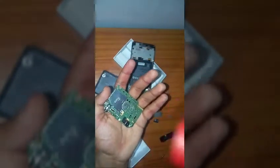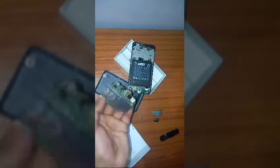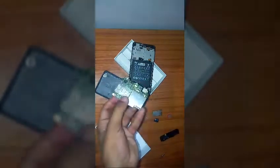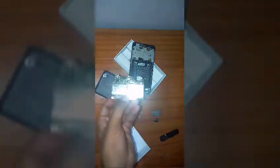Okay, now after blowing on everything a little bit closely, just switch off the heater. Keep this thing aside. Ten minutes of blowing hot air will be enough for drying the motherboard. Now your motherboard is safe, that means that 90% of your phone is safe now.